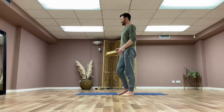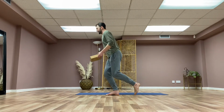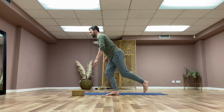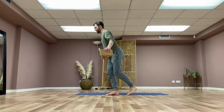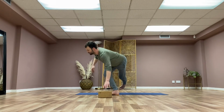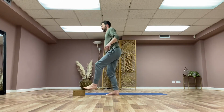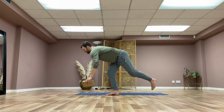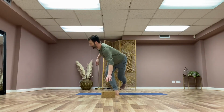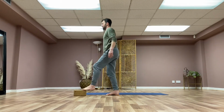Whew. Other side. Right knee is bent here. Block is in the left hand. Left foot is off of the floor. Straight forward, tap, pick it up, stand up, out to the side, tap, pick it up, straight forward, tap, bring it back, out to the side, tap, pick it up, straight forward, tap.